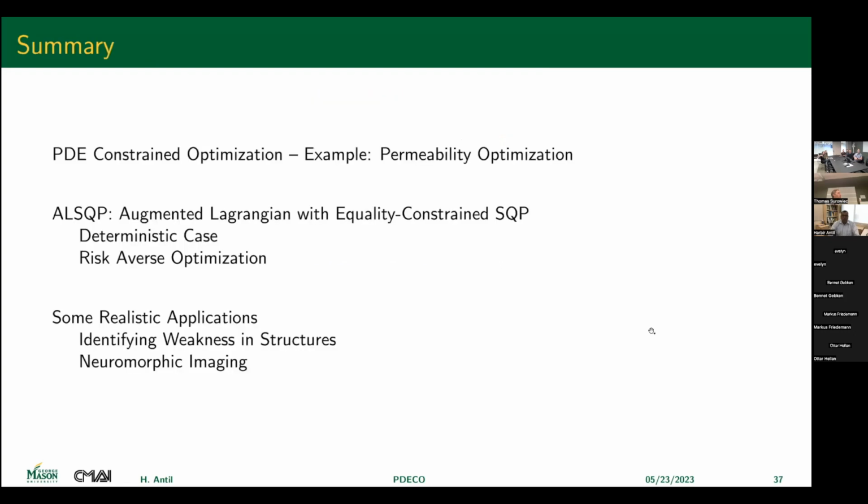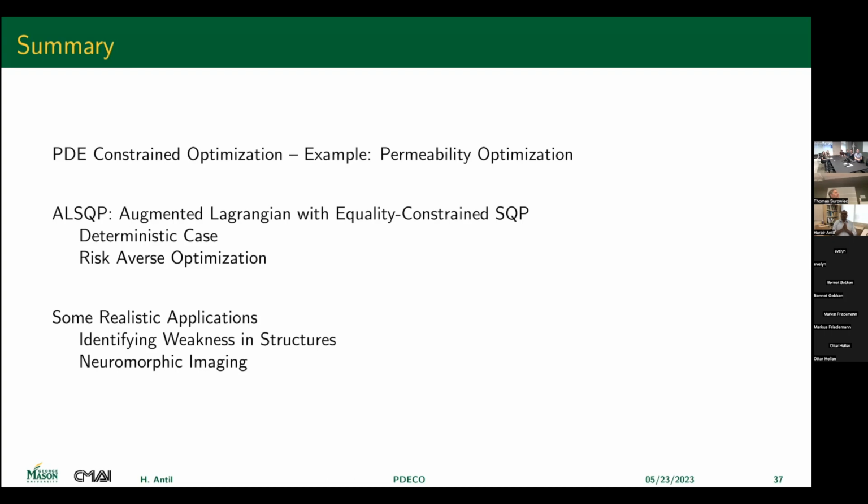So let me quickly summarize. I started with various motivations from digital twins, from taking sensor measurements, trying to match the displacements or strains that these sensors could give you. You try to match that subject to some PDE constraints. You're trying to invert for the coefficients, let's say in your elasticity equation. Those details are available in the papers that I mentioned. They are on arXiv, very recently submitted.